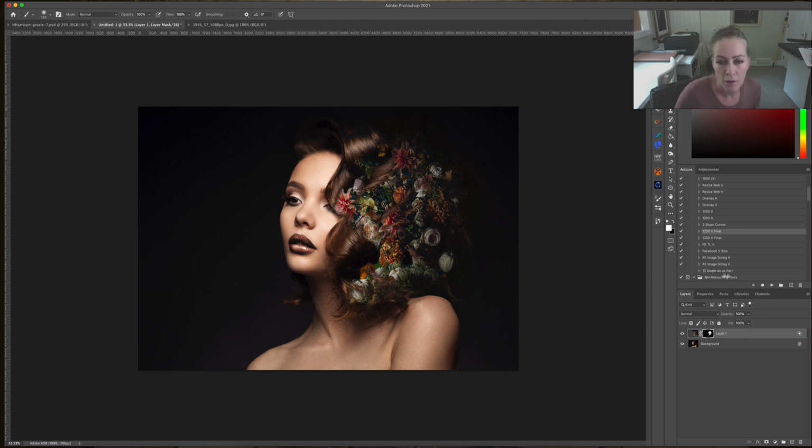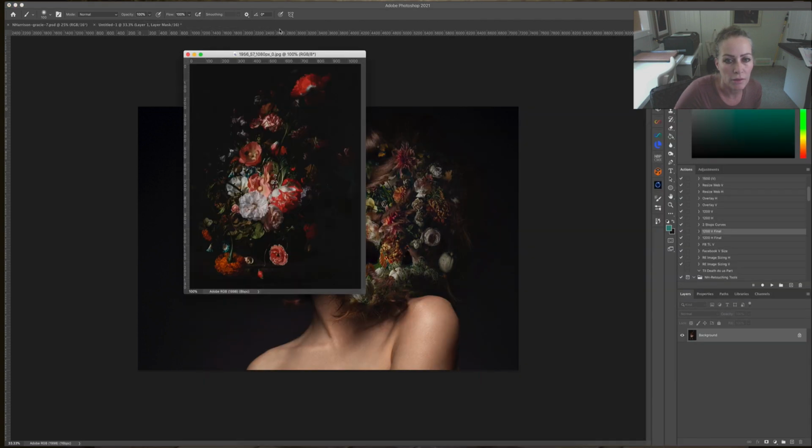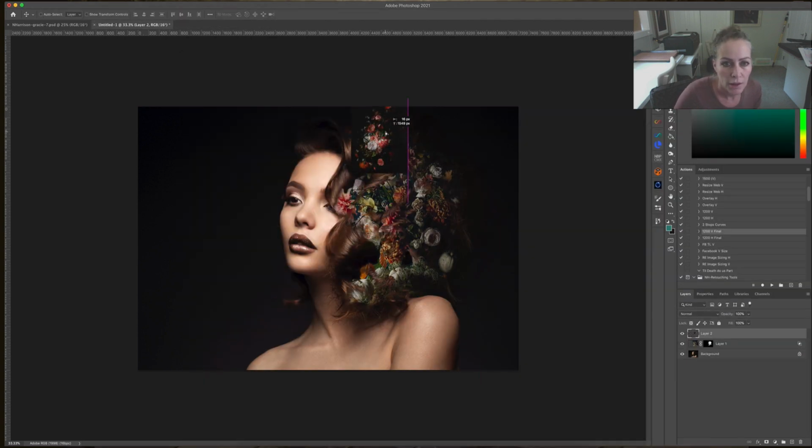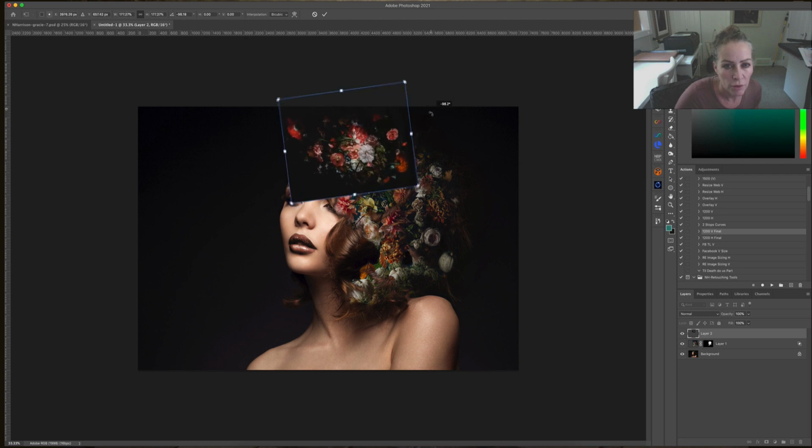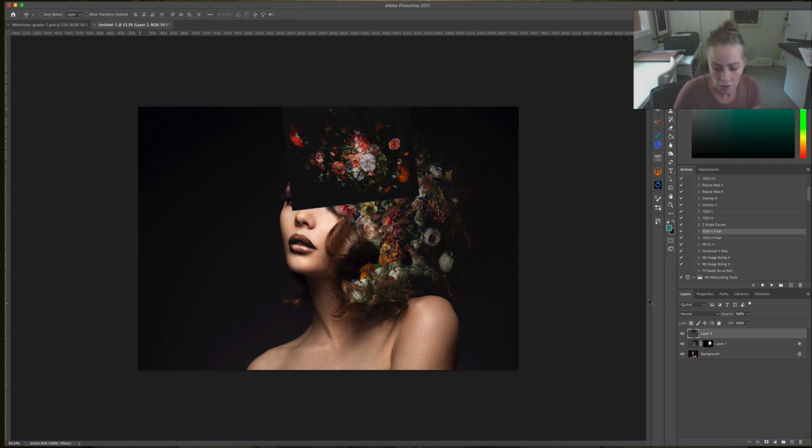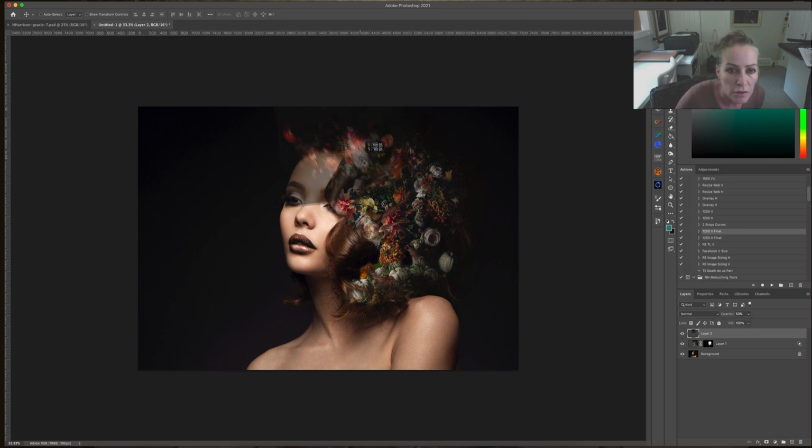Okay, and now I think I'm going to pull this other one down, pull it on, and I'm just trying to find the right place for it. I'll start with that and reduce my opacity just to make sure that this is where it should be.